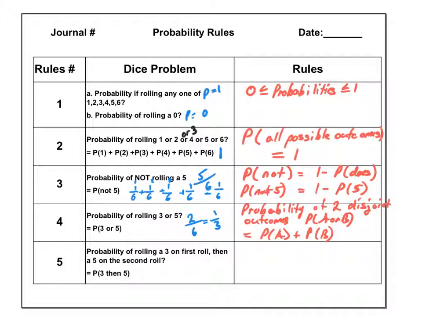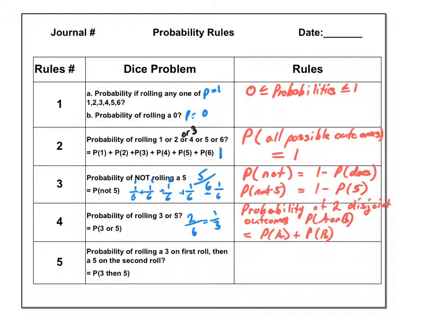But that word disjoint, anybody know what that means? I wouldn't doubt it if nobody did. Dave, what do you think? That's what kids get it confused with: independent events, meaning one does not affect the other. So for instance, if I flip a coin, then I flip it again, the first coin toss has no effect on the second coin toss. So they're independent events. If I have a bag of marbles and I want to calculate the probability of pulling out a blue one and then pulling out another blue one, well, if you don't put that marble back, whatever you pull out first does affect the probability of what you're going to pull out for the second marble. So those are not independent.